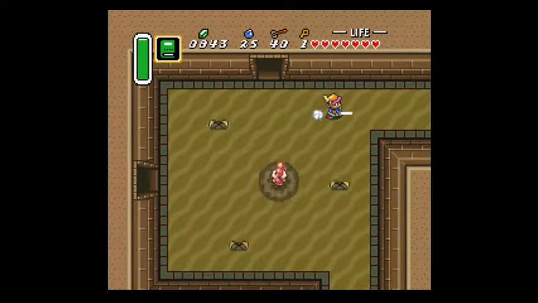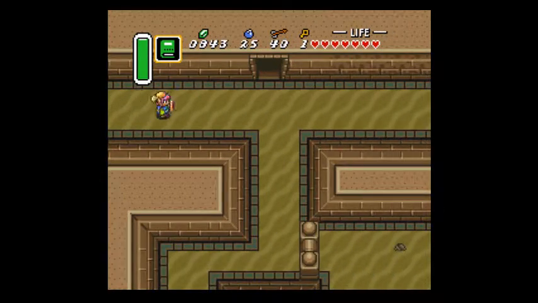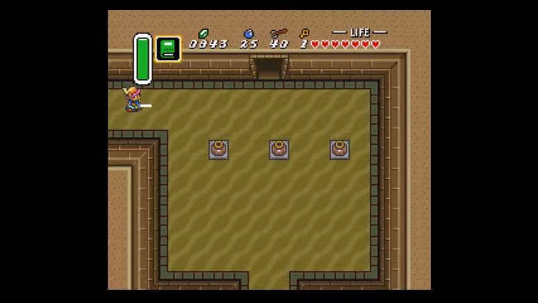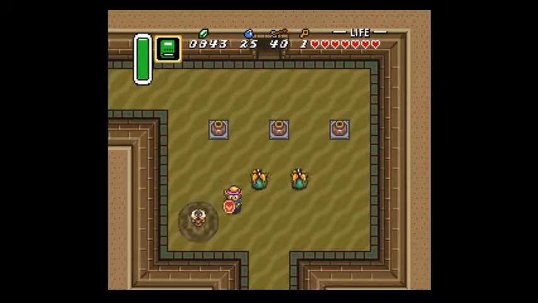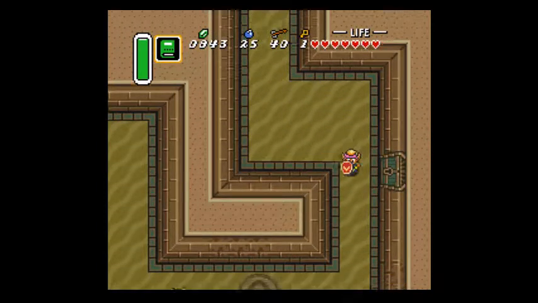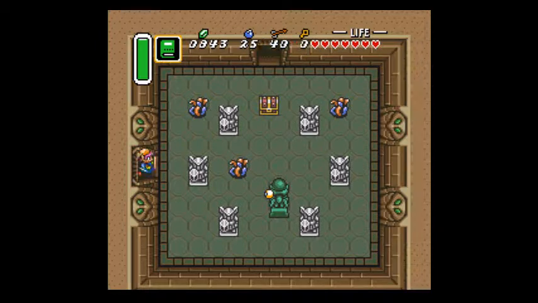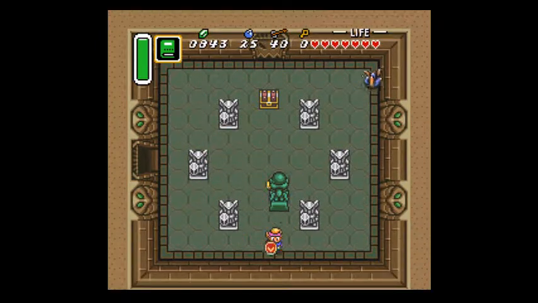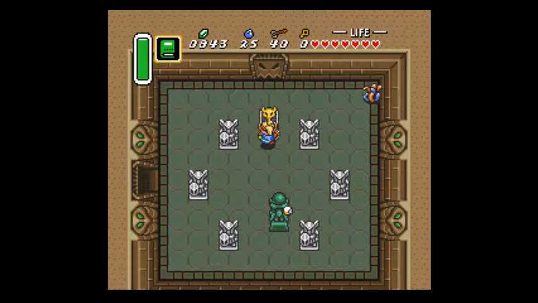Very few chests here. There's just the big key, the compass, the map, and what would be the power gloves. So that's one reason why it's not a big deal to do this dungeon really quickly, because there's only really one treasure that matters in a randomizer. And let's find out what that treasure might be.